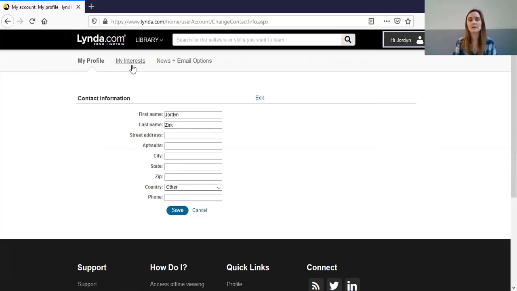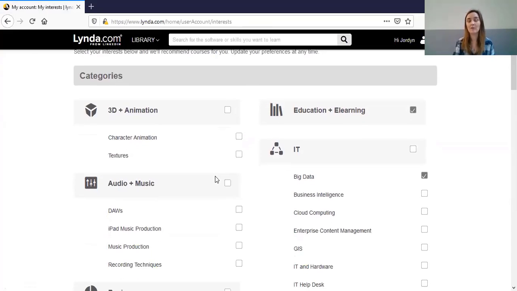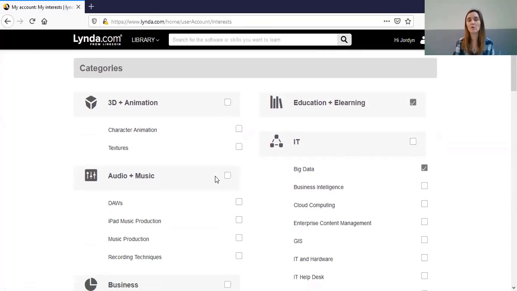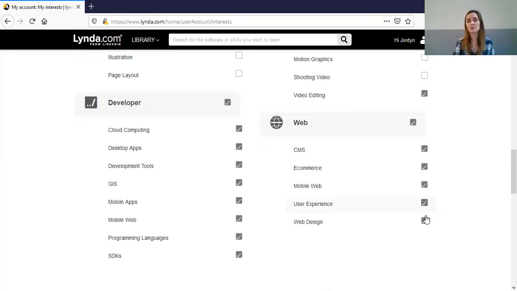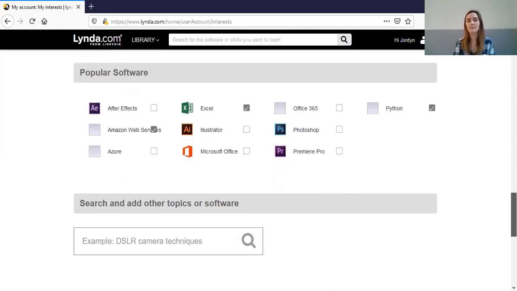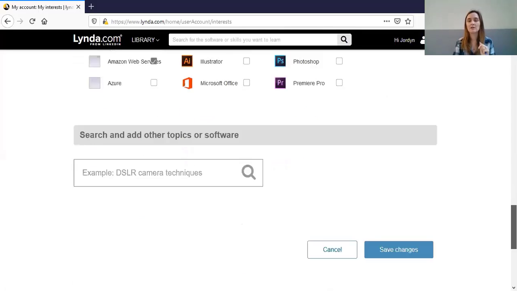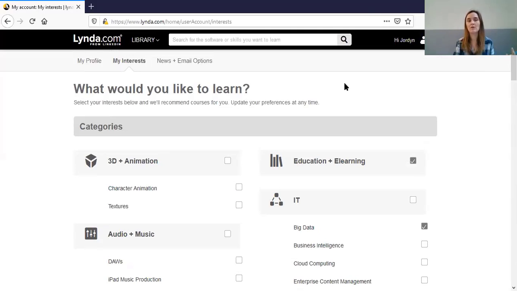And also you can see if you want to start personalizing it more, the My Interest section. If you think you're going to be browsing this a lot, or maybe just really working towards some personal goals, you can browse what they have and choose what things you're interested in. So I was really interested in web and developing apps and learning more about e-commerce and web design. So I ticked these boxes as my interests, as well as Excel and Python, some things I want to learn about, and I saved those. So these are my interests, which are going to create recommendations for me.